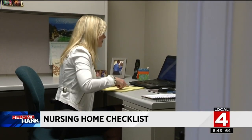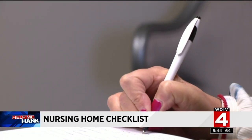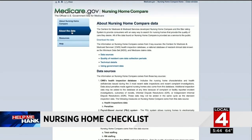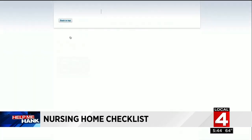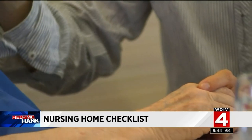Wendy Jones is with Next Steps for Seniors. She says we need some type of regulatory system to be accountable to, and thinks it's a great tool to have because we know the state is keeping an eye on what's going on. Wendy's company helps families at the transition point to locate the right care facility. While she and state investigators agree the information in these reports is helpful, nothing beats seeing a nursing home for yourself.